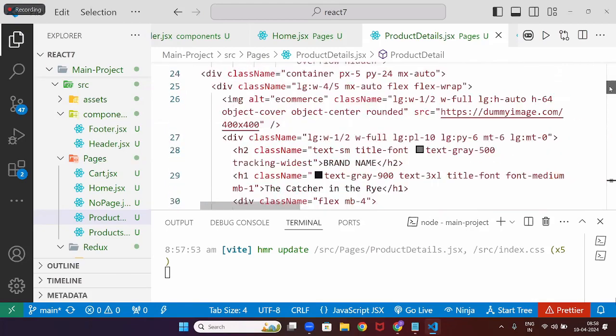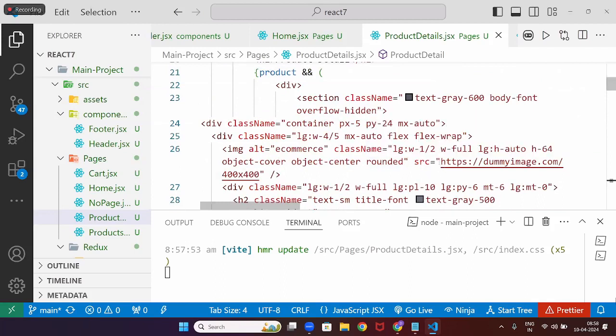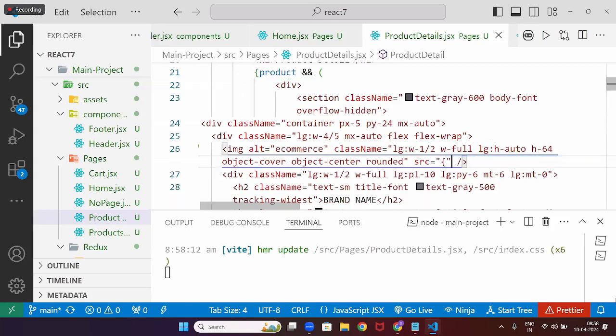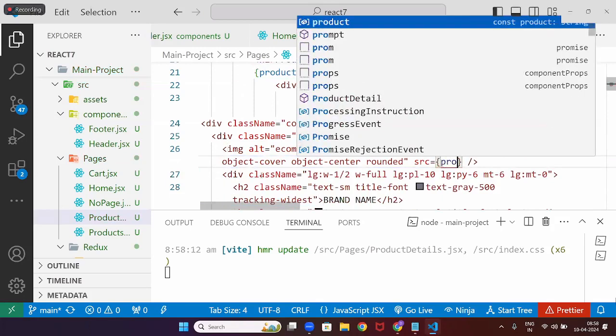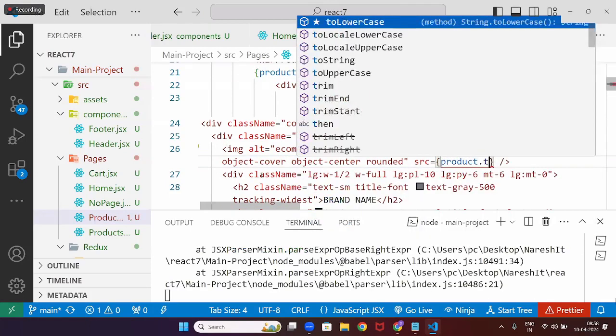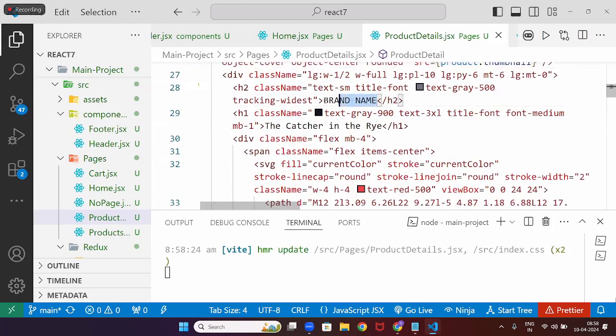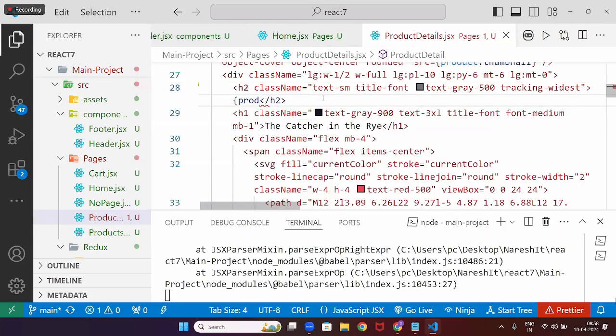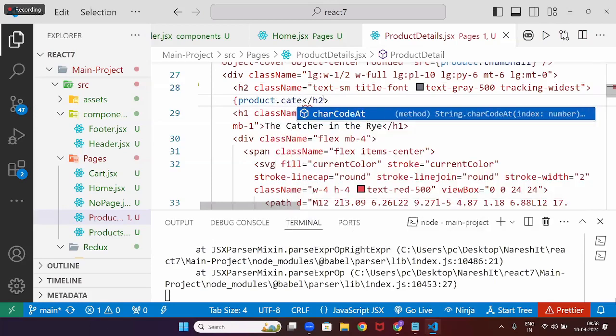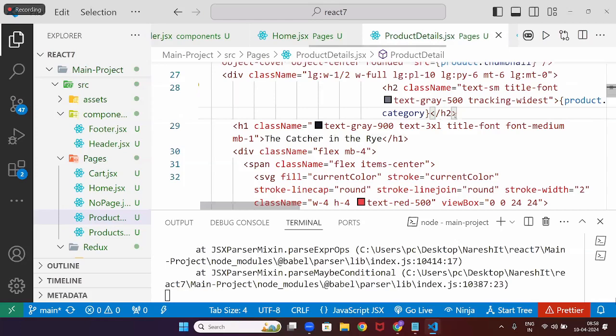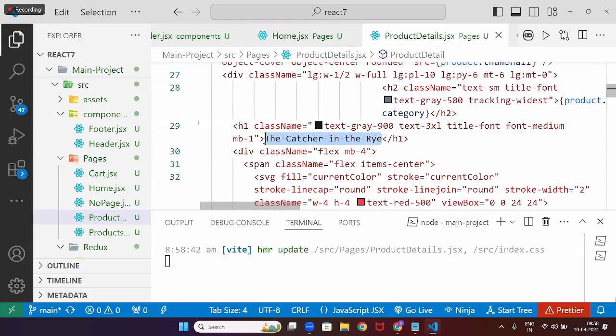For image src, product dot thumbnail, and here product dot category, product dot title.